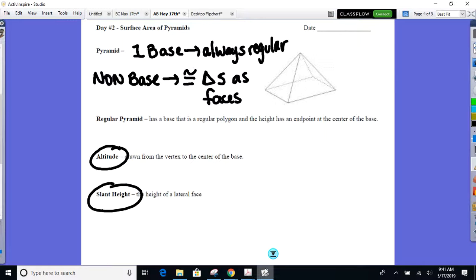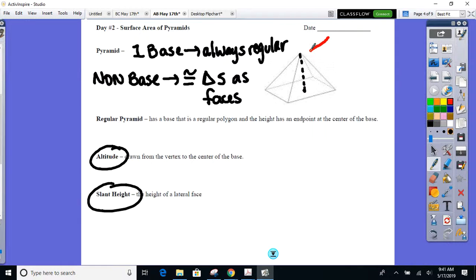All right? So you let out your rope. From the apex down, you let out your rope. Guys, that rope is your altitude. Everyone got it? Inside, from the apex straight down to the floor, that's your rope. So you're going to slide down on that. That is the altitude. Everyone good there? All right. So there's my altitude. That'll get you down from the apex all the way down to the floor. That is your altitude.